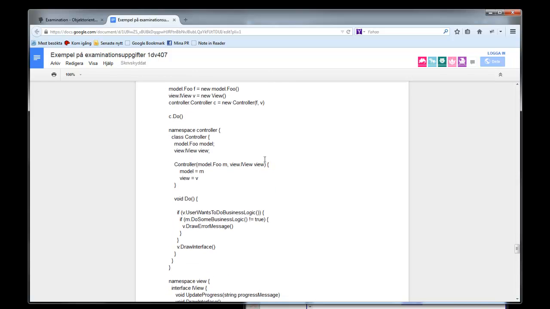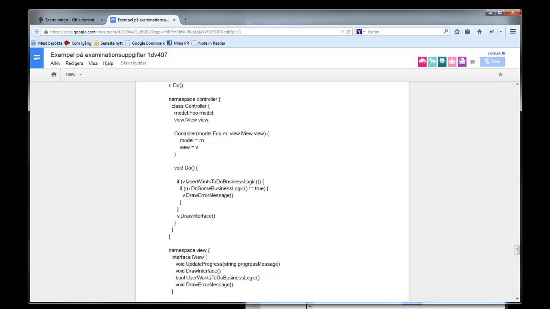We save these two in member variables in the controller, and in the do function we have some code. If the user wants to do, the controller asks the view if the user wants to do, that should probably be view here. I will change that later because I'm not logged in here right now. If the user wants to do some business logic, we call the model and it does some business logic, and if we don't get true back, we draw an error message.